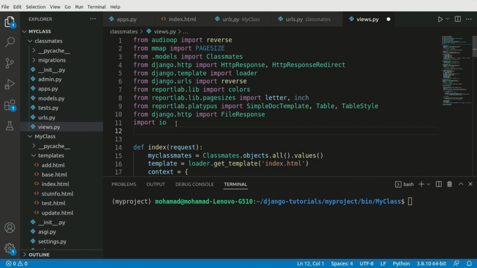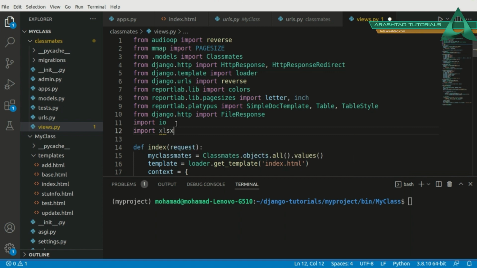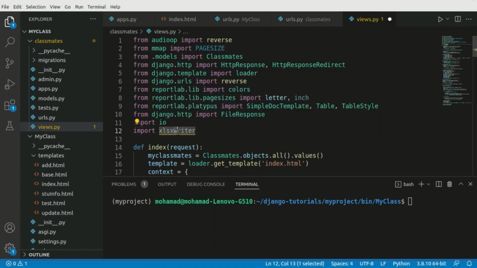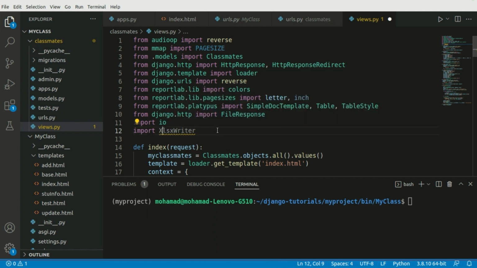So I want to import first XlsxWriter. So I think it should be written with the capital letter also here. So I will have to check now because I'm not sure.